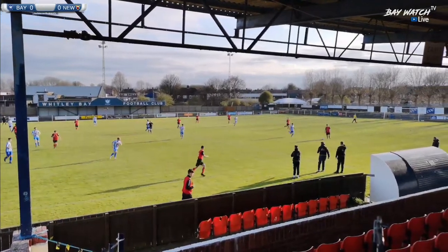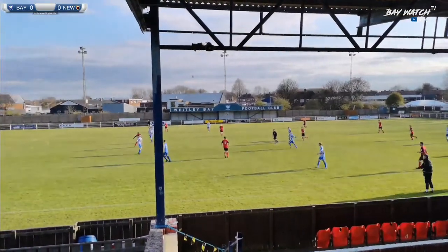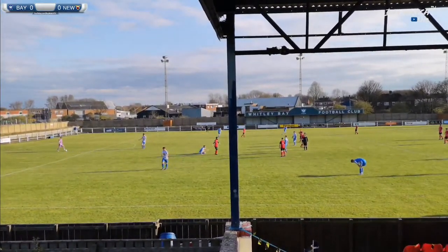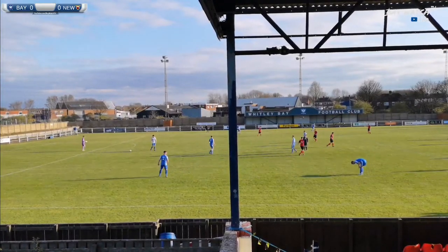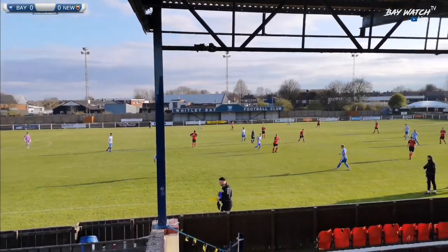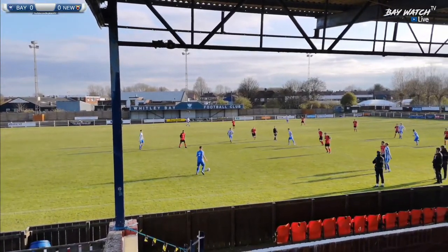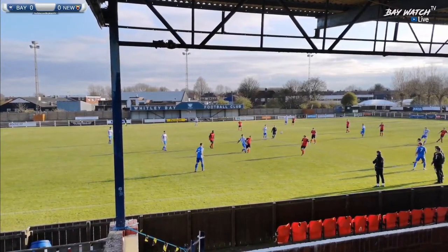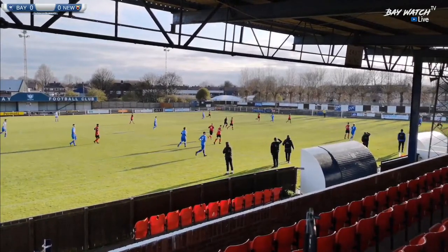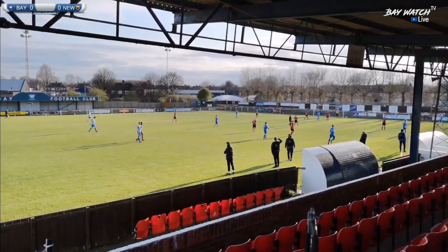So, played across again. Chemfica laying the ball forward there. Number 9. So the ball being played back to the left back, number 2, and a big boot forward down the wing, being chased by number 9 for Whitley. And it's been chested out for a throw in to Whitley Bay.